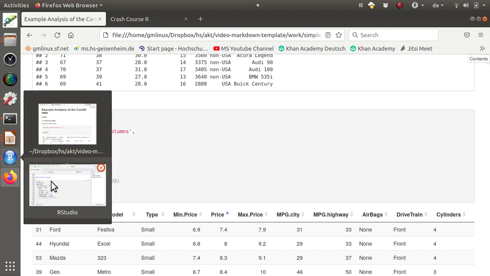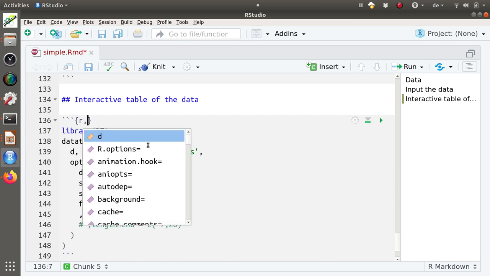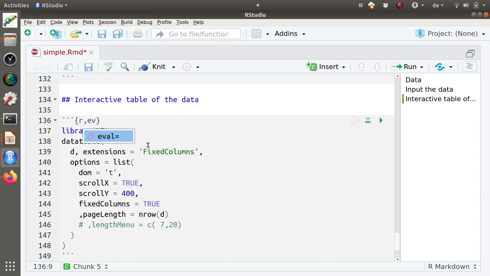So I go back to RStudio, and then you can go into the R chunk, which produces the interactive table of the data. And then you can write options. So I'm writing a comma here, and then there are several options I can use, and one of these is echo.